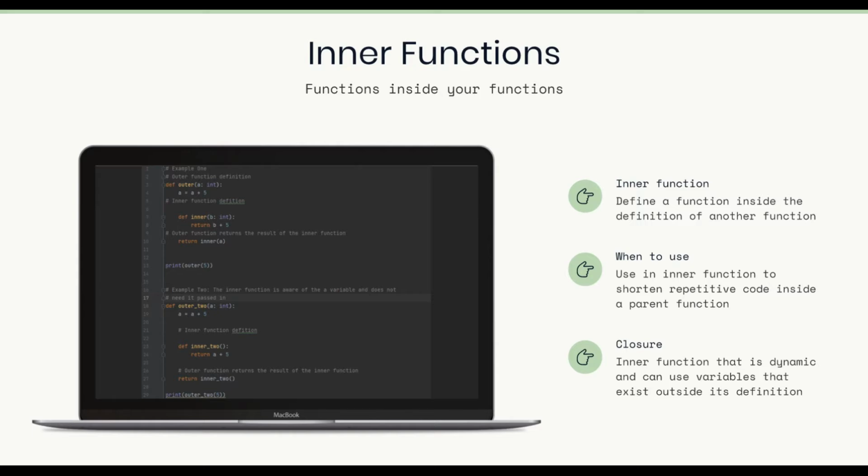So what that looks like, starting on line 18 we have outer 2, we have a equal to a plus 5, so we've defined a variable a, and then on line 23 we have an inner function being defined within that outer function, and on line 24 we're returning a plus 5, but in that inner function we never defined what a was. However, the inner function will understand what a is because it will look to the outer function to get the value of a. So that's how that will work.